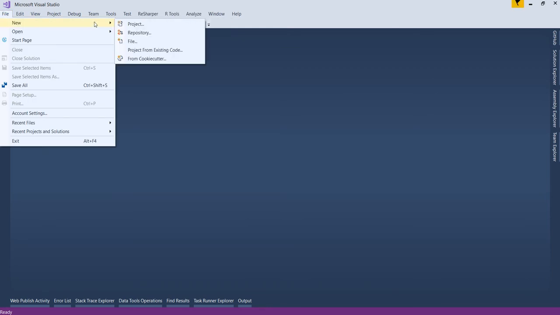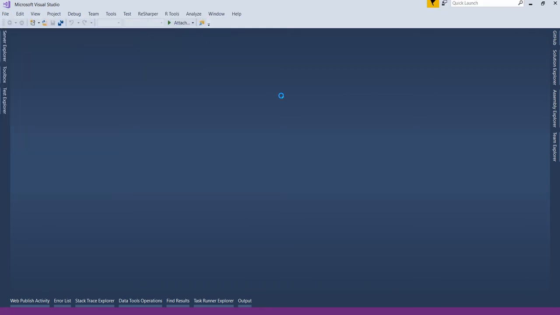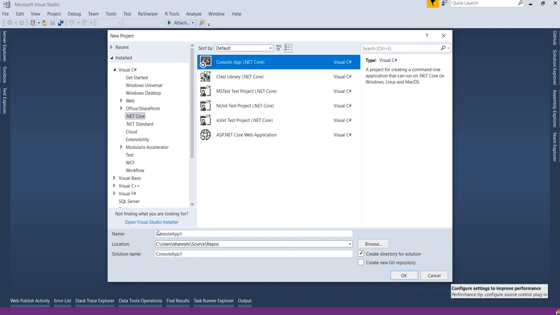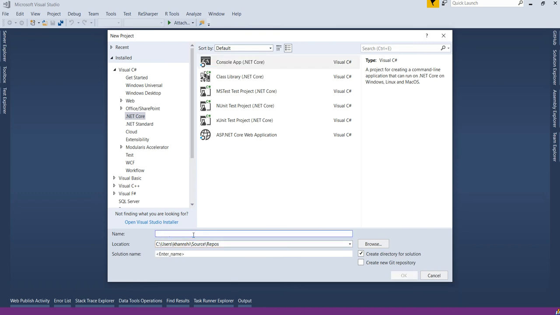I'm going to New Project, and now I select the .NET Core option, and here we have the console application for .NET. We can call it Core Client, right?